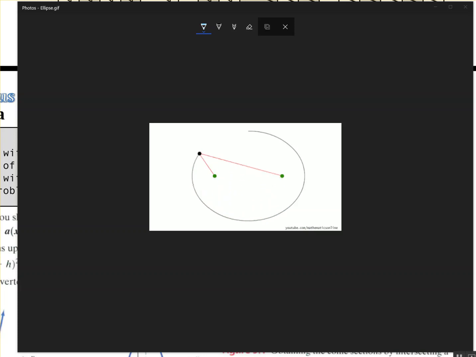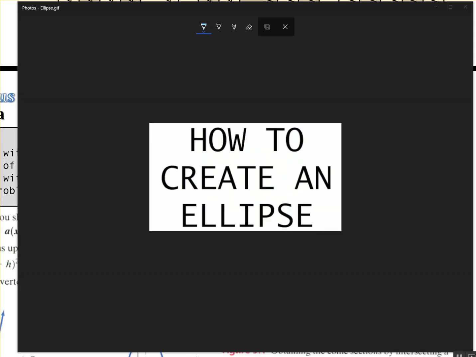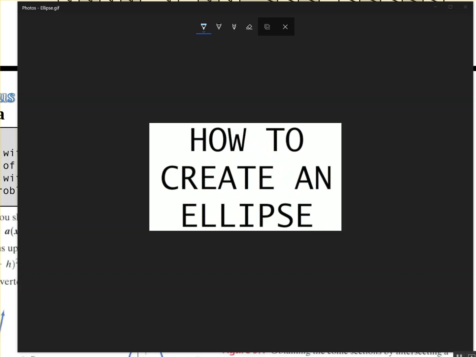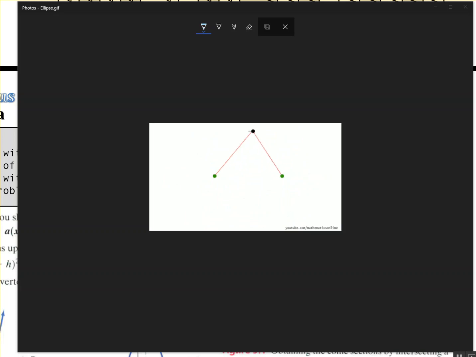Today is talking about the ellipse. So the ellipse, again, is a conic section. Right here you can see I have a little GIF of how an ellipse is created. Basically, you have 2 points called the foci, and then you connect them with a string, and then stretch that string out. The furthest you can get away from each, by keeping the string taut as you go around, that ends up being the shape. So that's a nifty little diagram of how that's constructed.